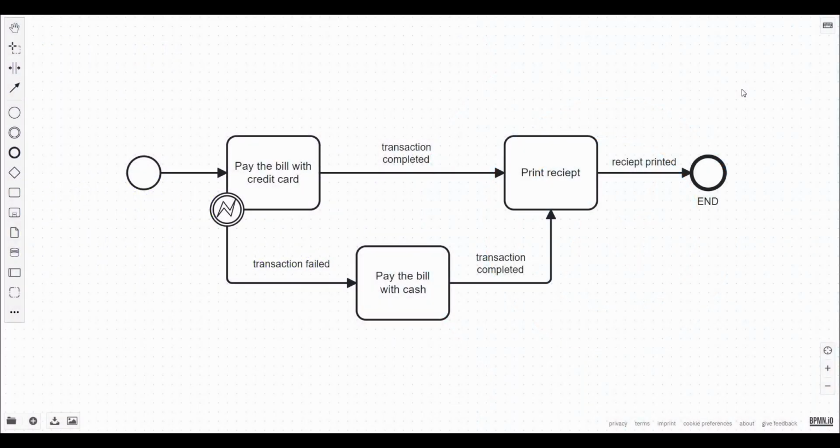When we have an exception, we can fix it, and this is what we will discover in this part of the video. So when the exception has occurred, we send a transaction failed event to the error handler, which is the task that will fix the issue. In our case, it is the Pay with Cash task. Now, as the error is handled, we send the transaction completed event, and we get back to the normal workflow of the application.